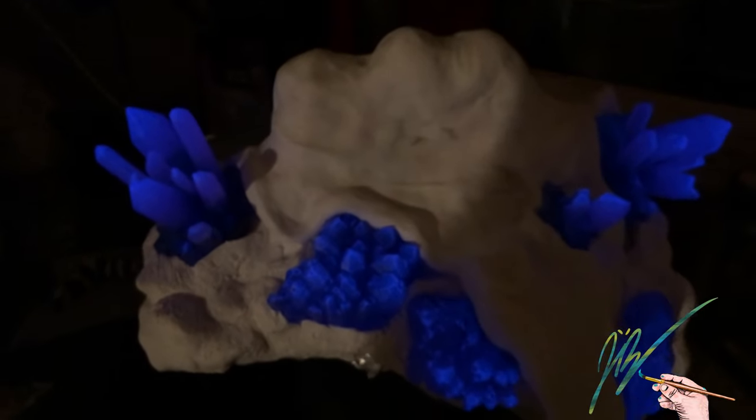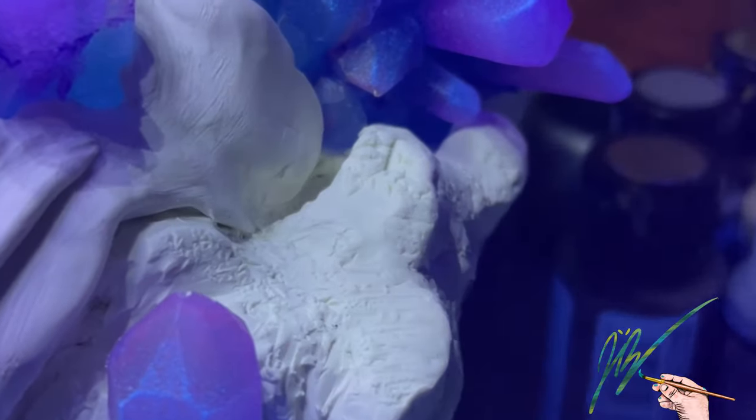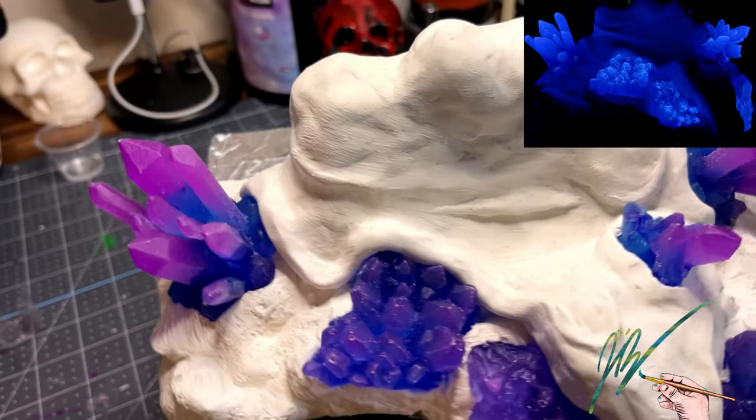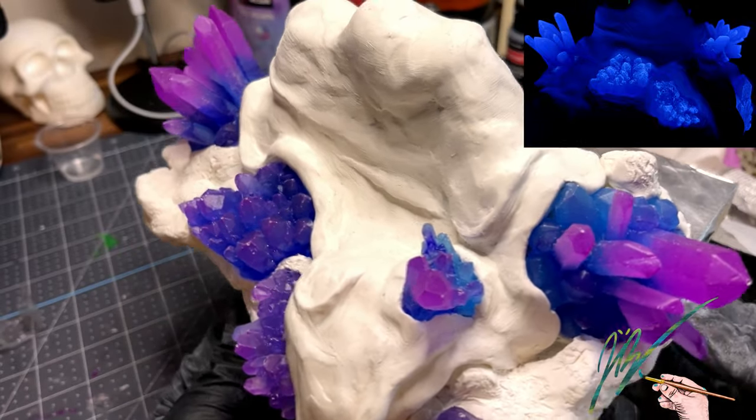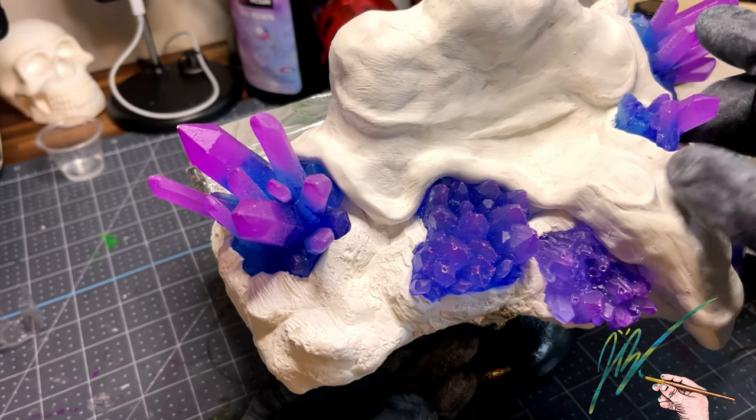They are so gorgeous. They glow blue because I used blue glow powders. And when you do not have the UV light on, they just glow a normal light blue under normal lights. So this is what it looks like so far up to this point. And there's a picture in the top right-hand corner of those glowing Geodes.